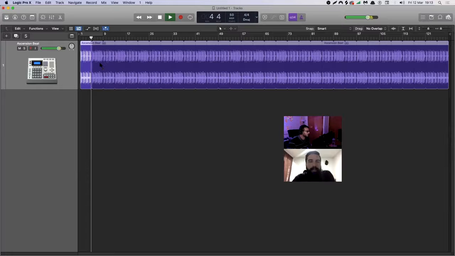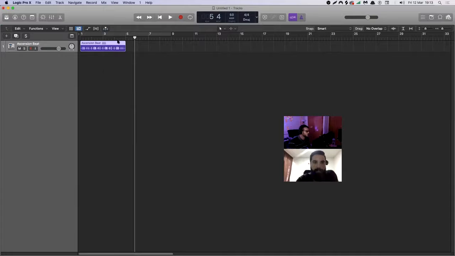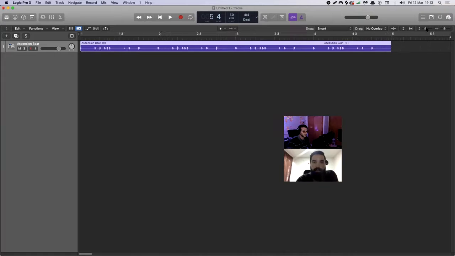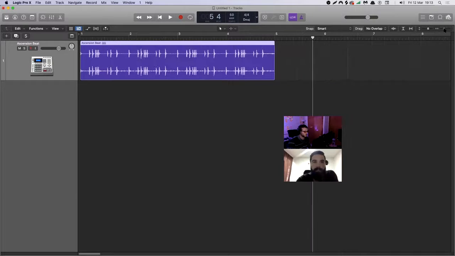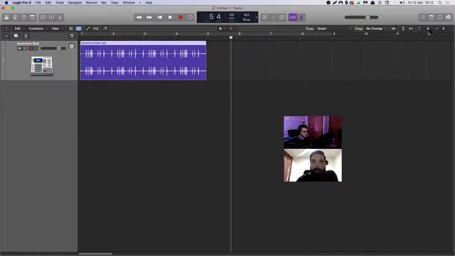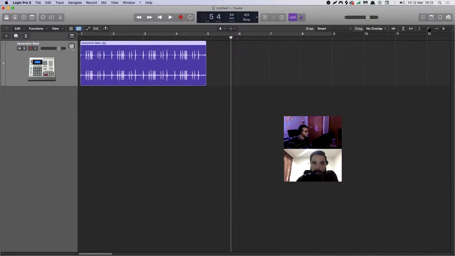Okay, so let's say that for the sake of this kind of production course, we focus on only a few bars because it's easier. I want to zoom in on this one, and here, as you can see where my mouse is, you can drag this and zoom the track as much as you want. This is the most basic method, okay? And you make it as large as you are comfortable with.